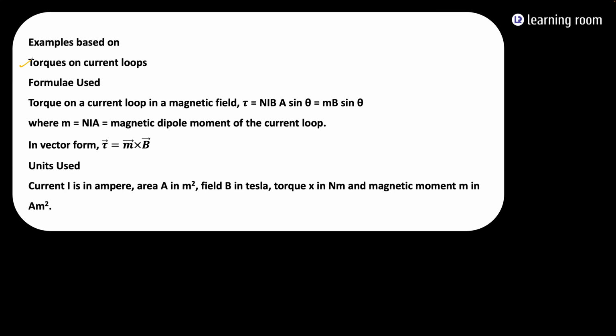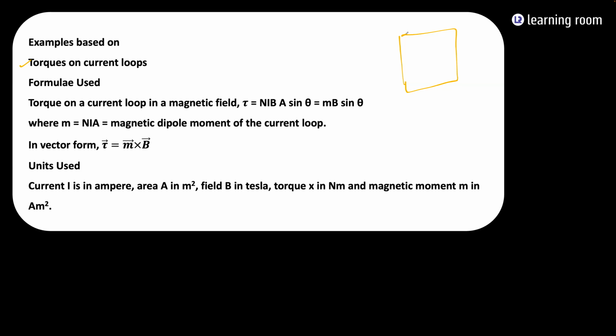So we'll do the next set of problems that is based on torques that are acting on a current carrying loop. So till now what we did is we calculated the force that is experienced by a straight current carrying conductor, right? Now we'll see what are the torque experienced by a current carrying loop. So generally, what are current carrying loops? Current carrying loops are magnetic dipoles, right? So whenever you place a dipole in external field, it need not be only electric or magnetic. Whenever a dipole is placed in external field, it experiences torque. So it is going to rotate, right?